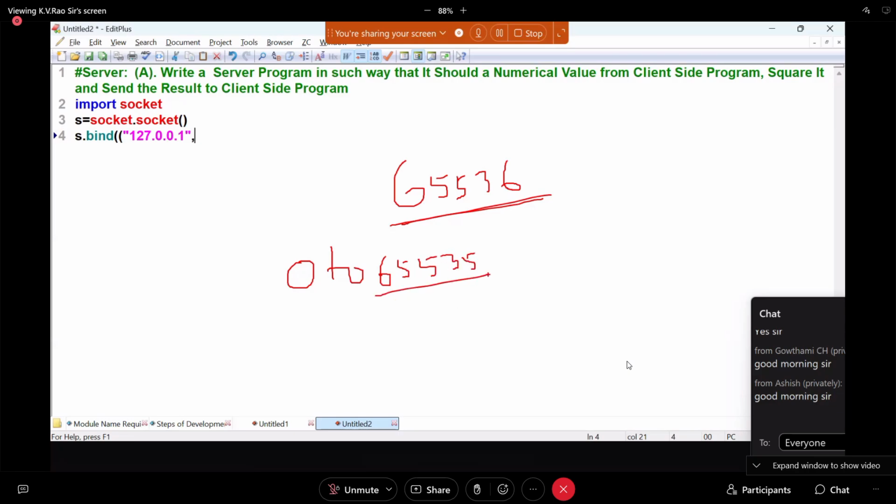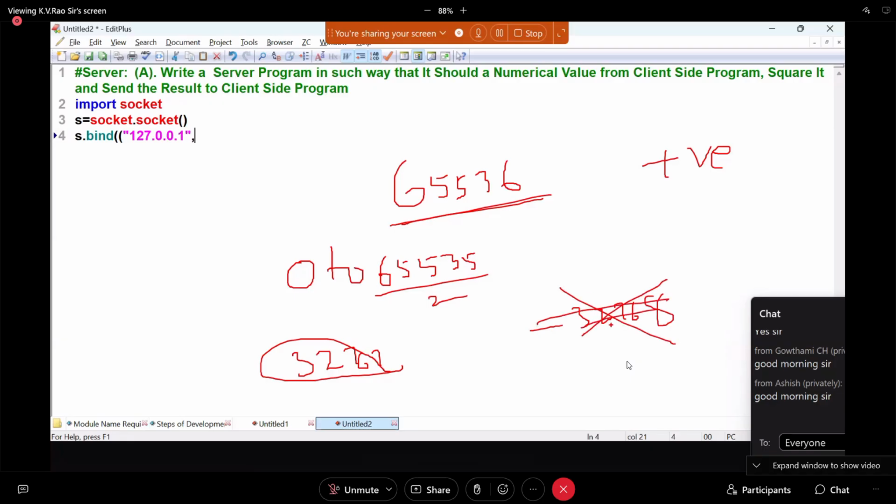They represent only positive numbers, so divided by 2 it becomes almost 32,767. So don't represent any negative port number; try to represent only positive numbers within this range.